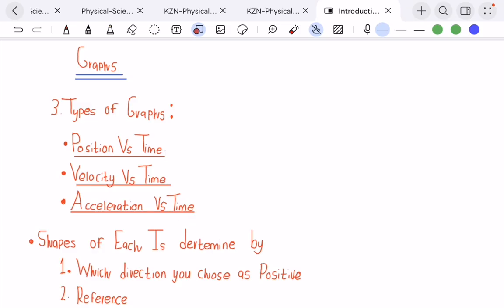These are the three graphs that you're going to come upon on your exams or when you are doing past question papers, right? So you must be able to interpret these graphs, and also you must be able to draw them when you are given a scenario, right? Okay, so we're going to go through each of these graphs and point out the most important things in each graph that you must know for your exam, right?